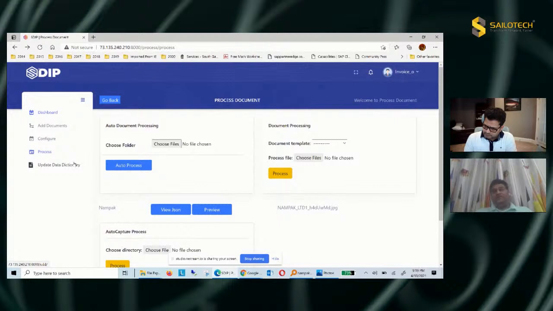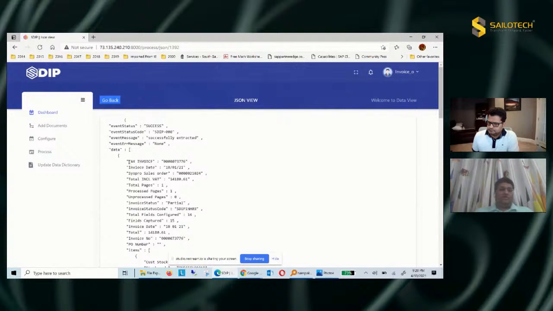If you use a normal OCR tool, you can upload a file, but the output will not be in the desired format. Right now, we can always give the output in a JSON format, where you know, for example, your tax invoice number.